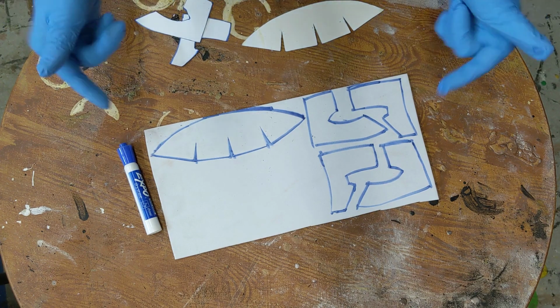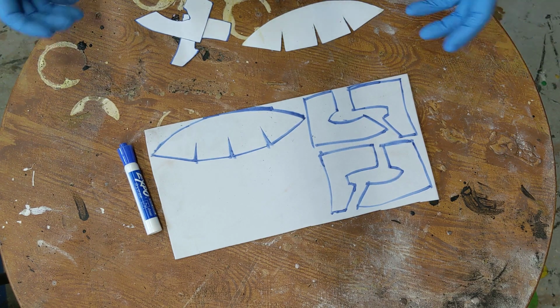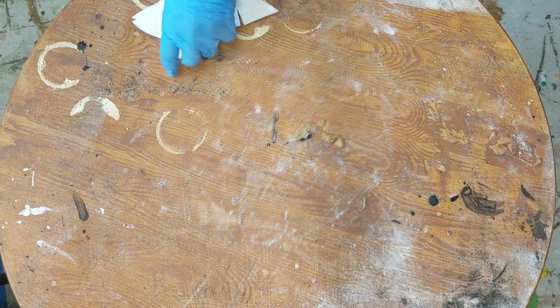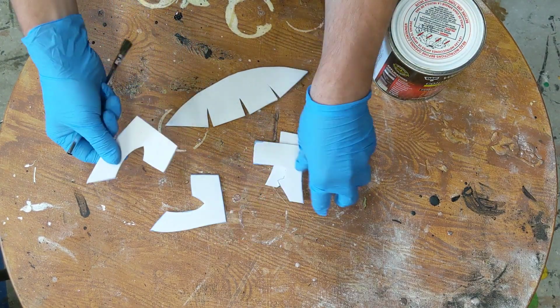I will go ahead now and cut out these pieces, and we will talk about how to put them together and actually construct them. Here we go, let's see. Okay, I have cut out all my pieces. There they are, ready to go in all of their glory.